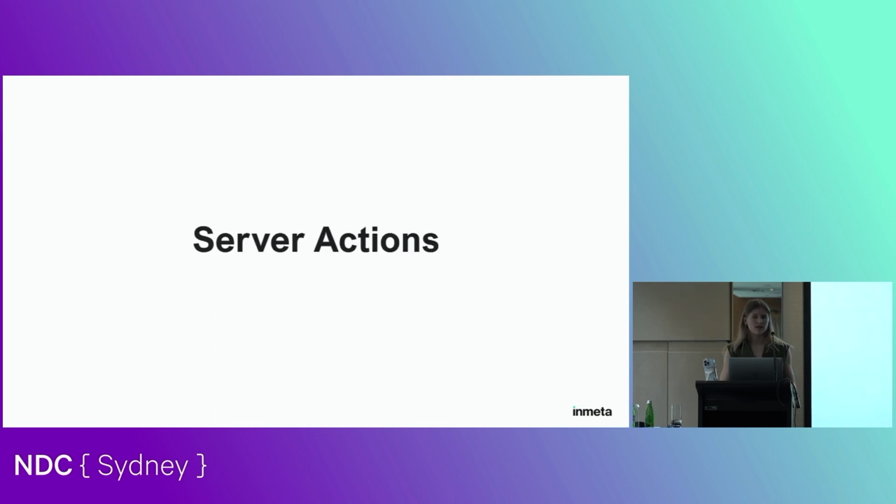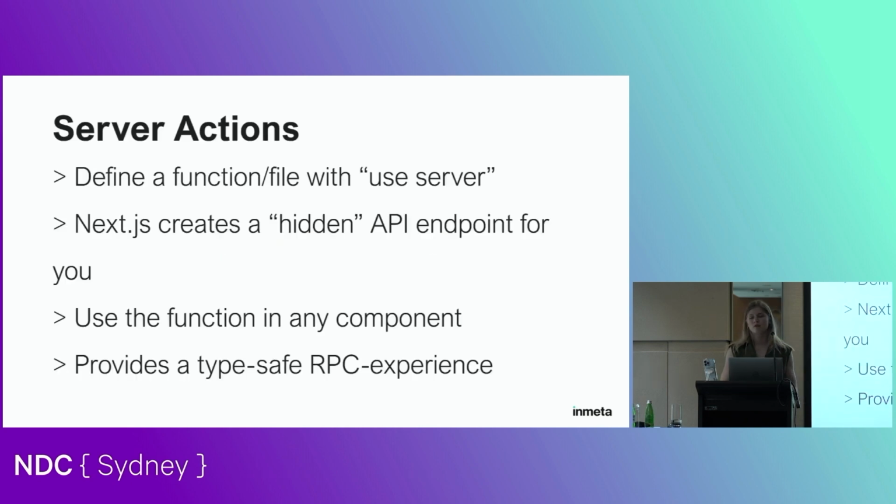So what about data mutation? I mentioned that you can create API endpoints like in the Pages router, but let's skip that for now and look at something way better called server actions. They just became stable with the release of Next 14, and they are the preferred way to mutate data. They kind of complete the whole React Server Component story. So it's simple. You mark a function or a file with use server, and Next.js will make a hidden API endpoint for you, allowing you to call it from anywhere, like from a client component, solving the problem of passing functions between the server and the client. In addition, it gives you type safety between the server and the client through RPC.